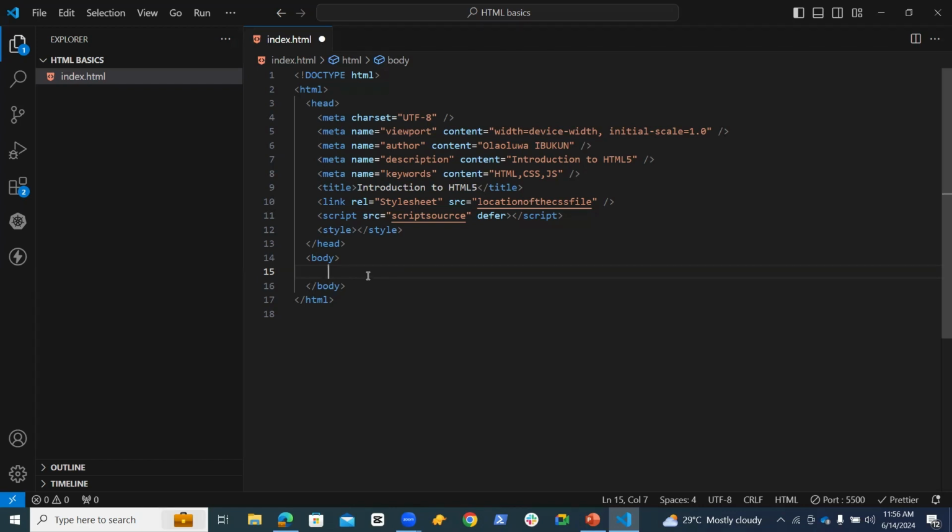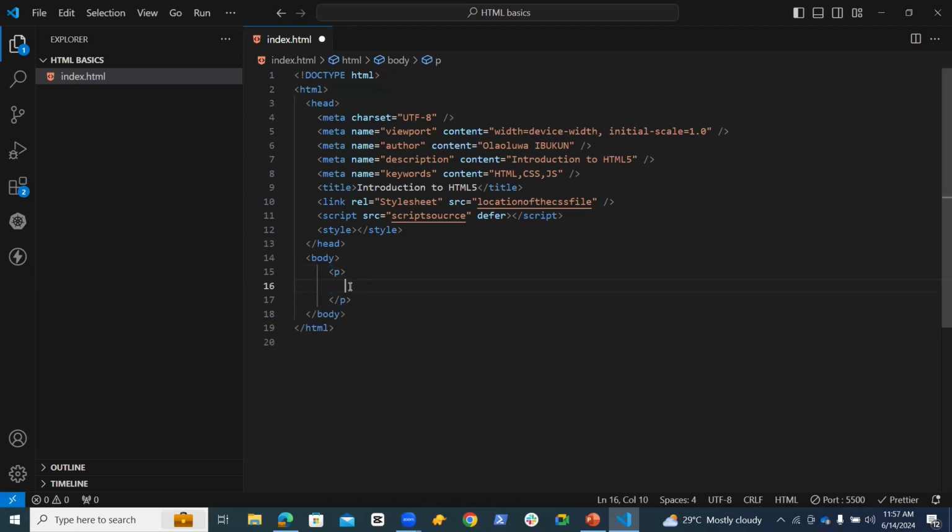For instance, I want a paragraph displayed on the document. The appropriate element to use is the P tag, right? This is a tag, the P tag. It becomes an element when you have the opening tag, the closing tag, and the content. So this is the opening tag, this is the closing tag, and the content goes in here, right?